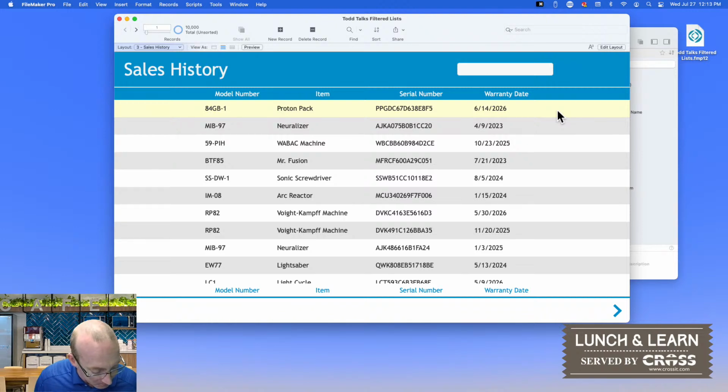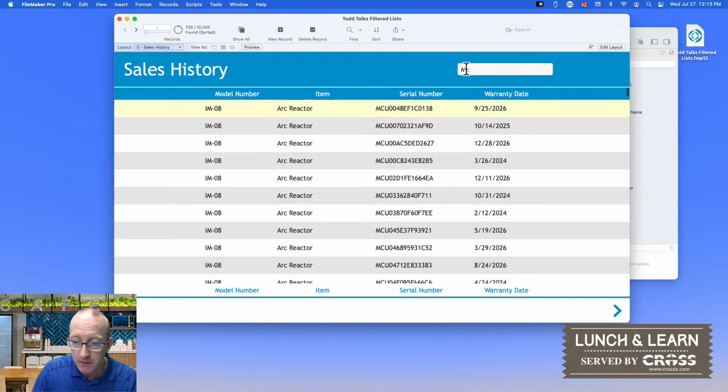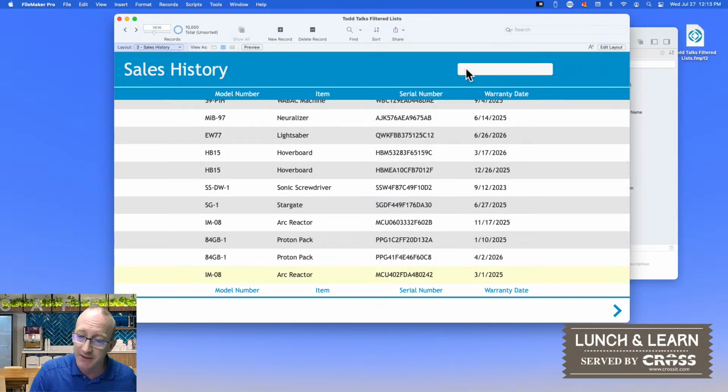Now the one thing though that you'll notice that it did not do for us is that as I typed, it started to filter. Okay, but unfortunately, as I start to back out of that, and maybe I typed the wrong number as I started to dial into that serial number, it's not expanding anything until it shows me back to the entire found set.